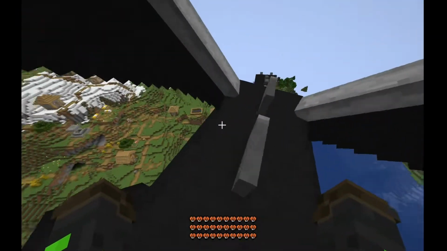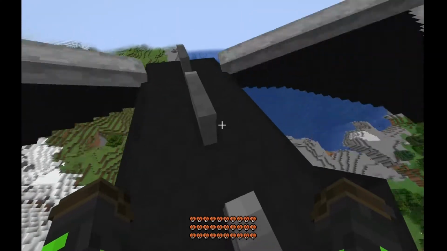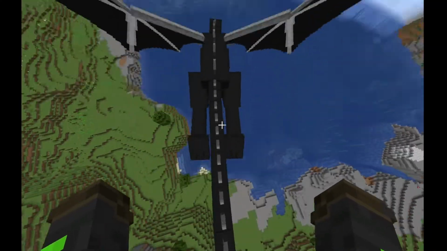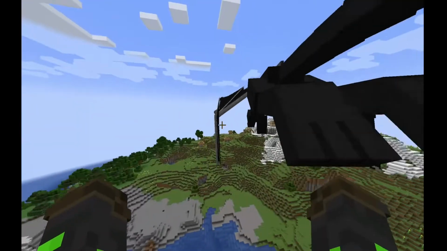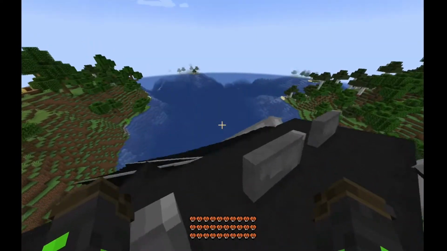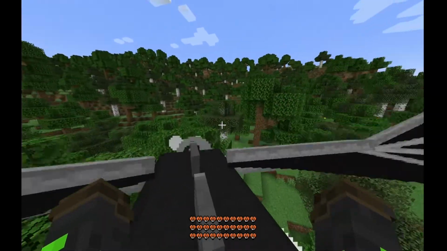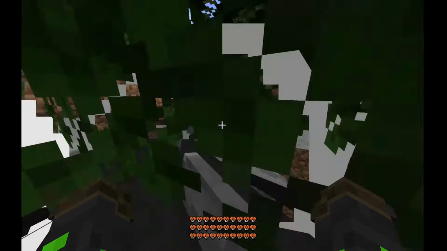Okay. Okay, how do I go down though? No! My Ender Dragon, come back. Oh, come on. Yes. I can turn him, right? Just can't make him go down. Okay. So, that's unique. I was unaware of this. I was very much unaware of this.